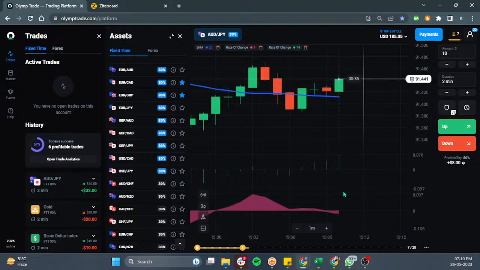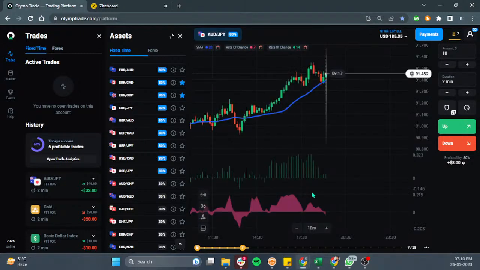Okay. And I think this one is profitable right now. But of course, just because it was profitable doesn't mean we should be happy, because we know it was quite a borderline case, guys. So again, my recommendation is make sure you trade for a longer length, not for 2 minutes or 3 minutes. For example, right now it's 1 minute, right? So if I go for 10 minutes, here I should be opening a trade and putting it around maybe 20 minutes, 25 minutes, because that way we can have a much safer result.